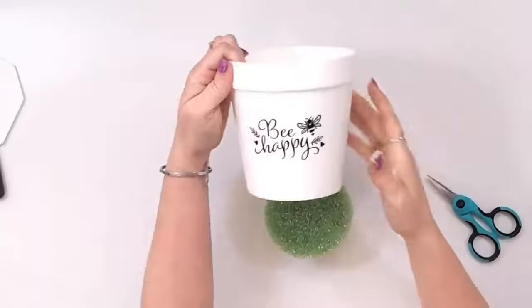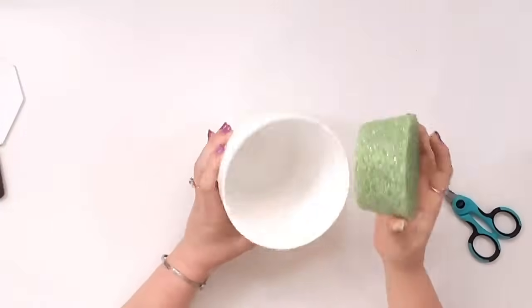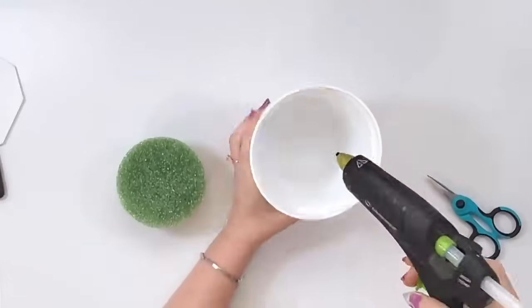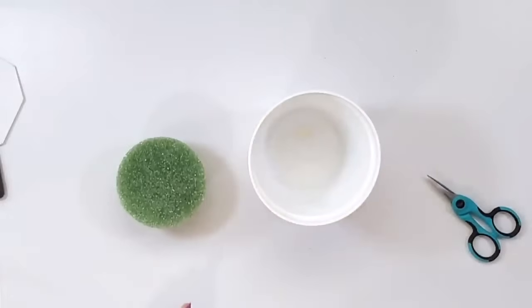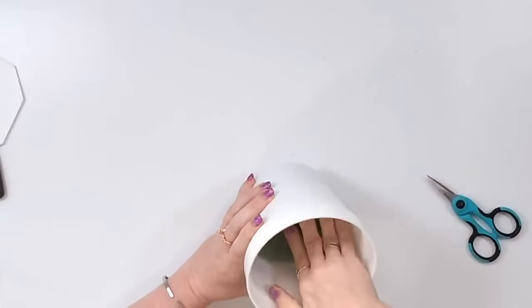I saw this cute container also at Dollar Tree. Be happy. This foam that they're selling now fits perfectly inside there. I will just take some hot glue to get it so it stays inside. This is just going to be a simple bouquet, but it will add nicely to your bee decor.